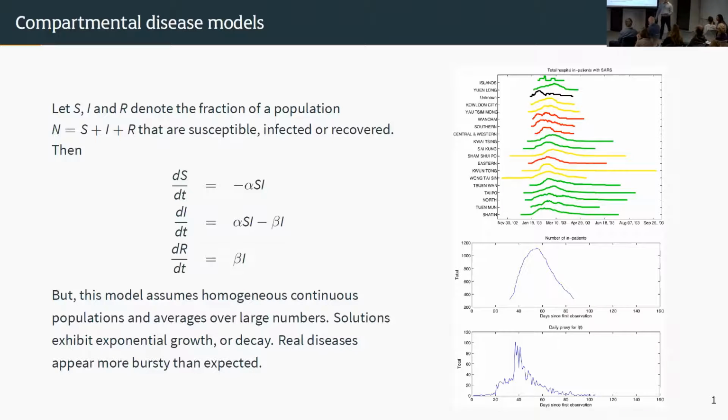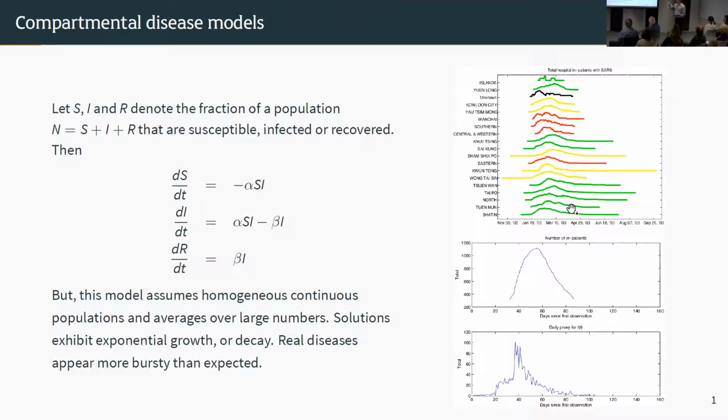Sometimes it is a perfectly good model for real data. For things like general exposure to seasonal flu, there's lots of data where people have used this model with very great effect. But this is some data from 2003 from the first coronavirus outbreak in Hong Kong. And these are the 18 odd districts of Hong Kong. So these are the districts of Hong Kong. There's a bit of a lag here, but never mind. These are the districts of Hong Kong.